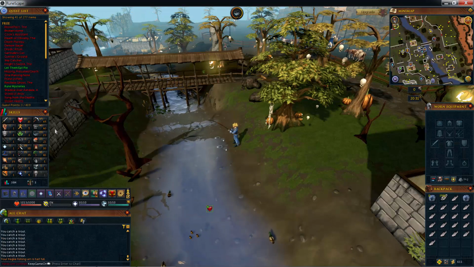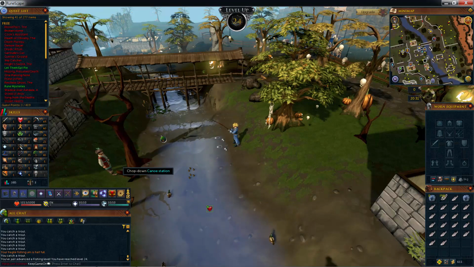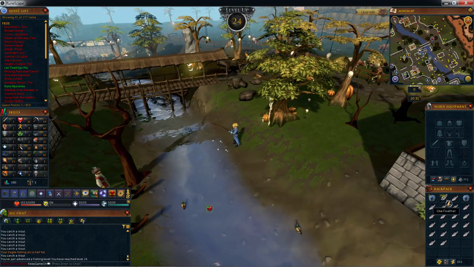Alright, so we actually just need one more fish to catch and then we'll be level 24 fishing. Wait for, oh, there's the trout. The trout came in. Congratulations, you have reached level 24 fishing. So pretty soon we'll be level 25 fishing, and then we could catch something besides trout.